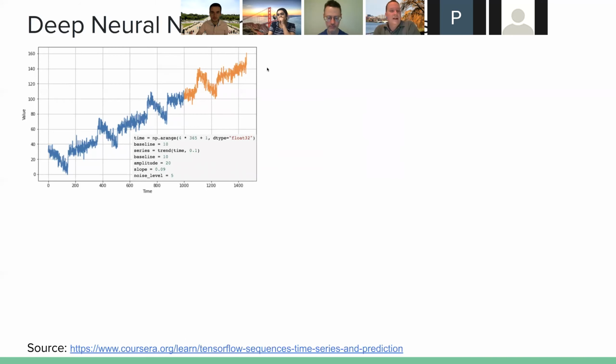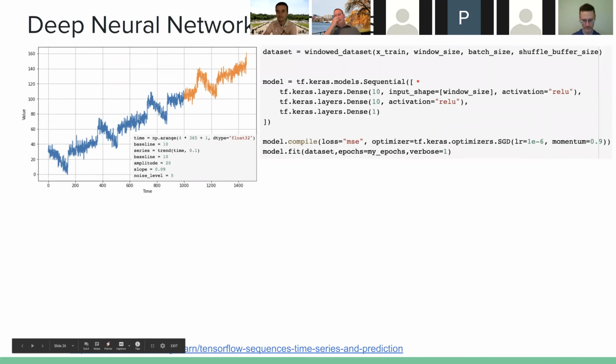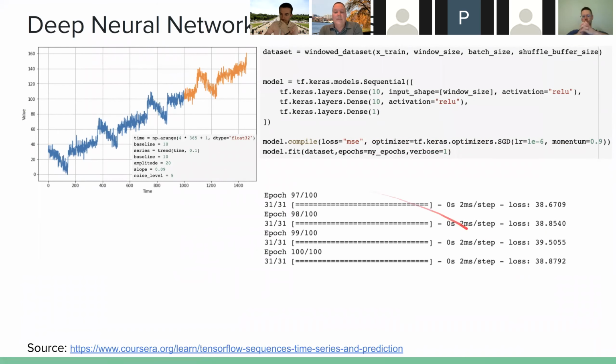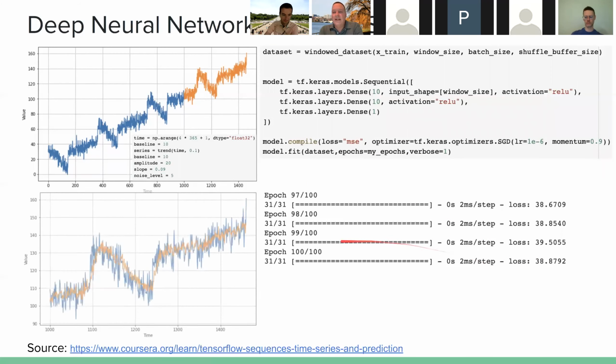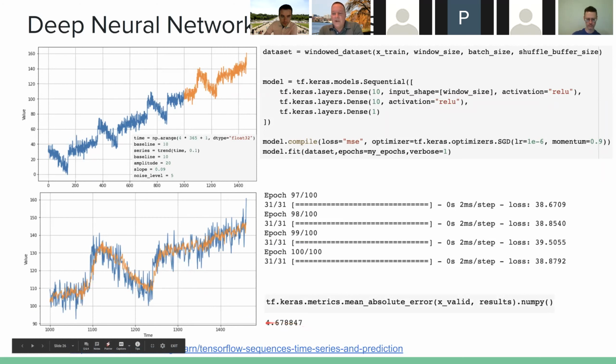We're going to go ahead and do a deeper neural network here. Basically, it's a denser network now with 2 more layers added in that are not just linear activations. So let's see how this compares. We're using the same optimizer that we were using before, same loss. He doesn't bother showing accuracy, as you pointed out. And you can see we do quite a bit better, with our loss down at 38, and when we look at the mean absolute error, we're now down to 4.67.